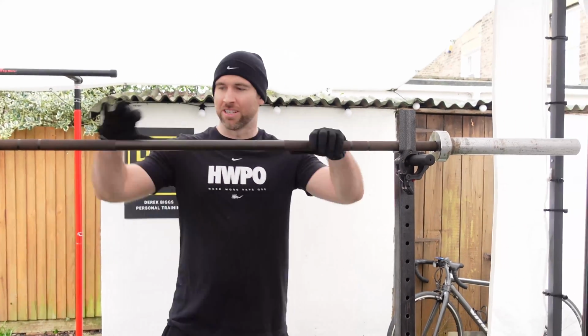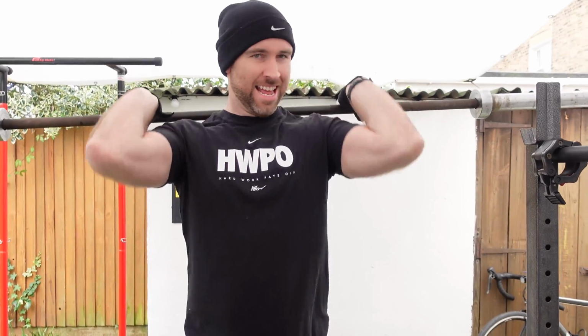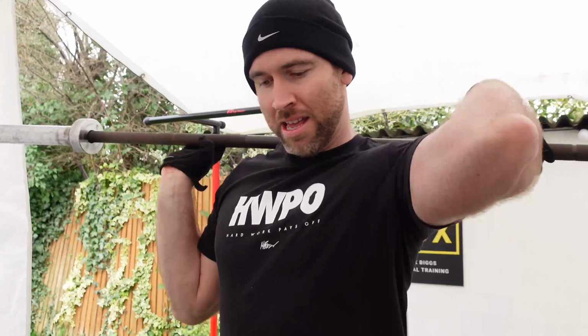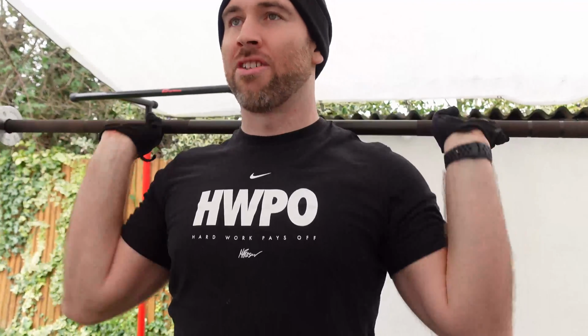So, before I start, I always like to put on my back and just start getting these forearms and this rack position sorted. It's my favourite way to kind of loosen these up. So I'm going to do some strict press to start with. This is just my favourite way to get that rack position nice and loose. So great for front squats, but also for strict press.